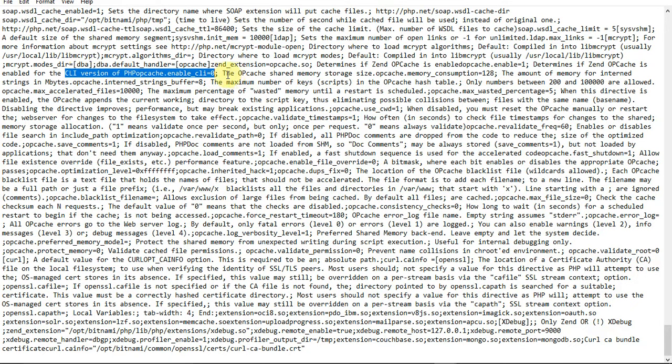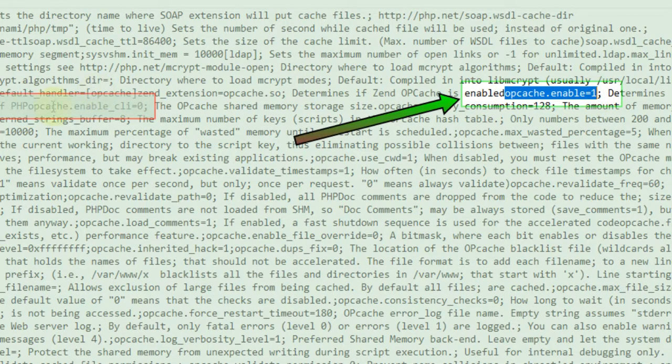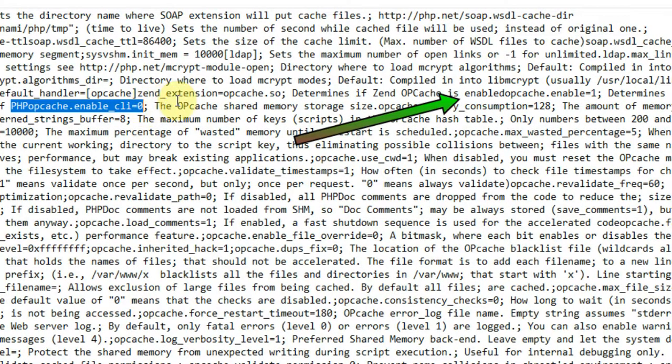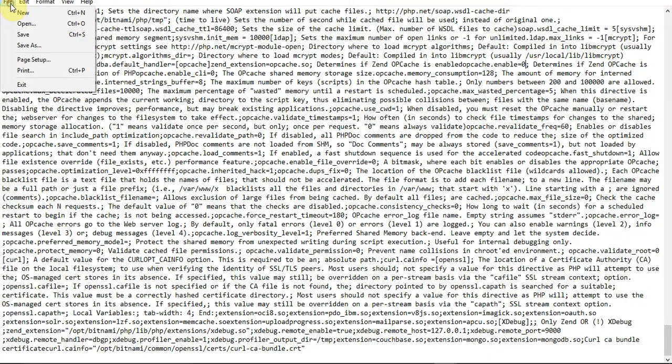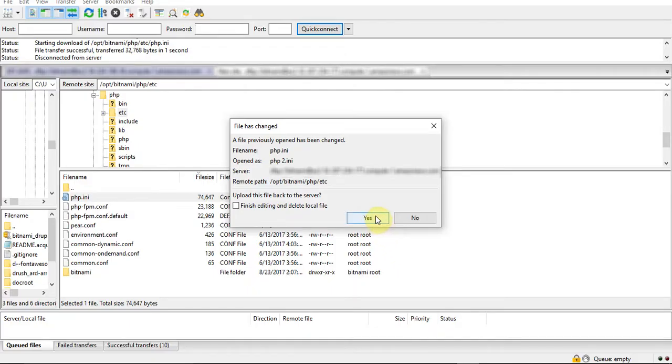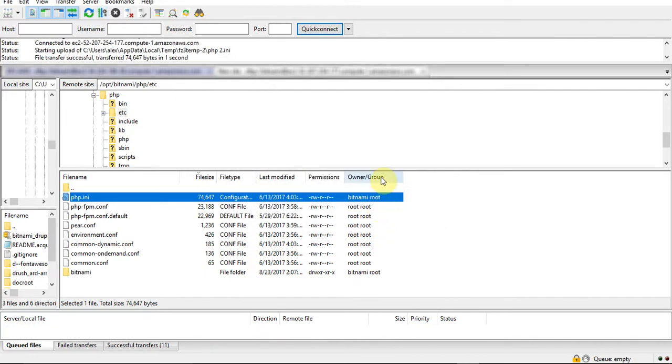Ignore that one and change this one that runs into this first line here. That's opcache.enable equals 1 and not the next line that says opcache.enable_cli equals 0. Leave that one alone. So we'll take this one right here and we'll change that 1 to a 0. And then we'll just save and return to FileZilla and verify that our file has changed. And that applies the changes.